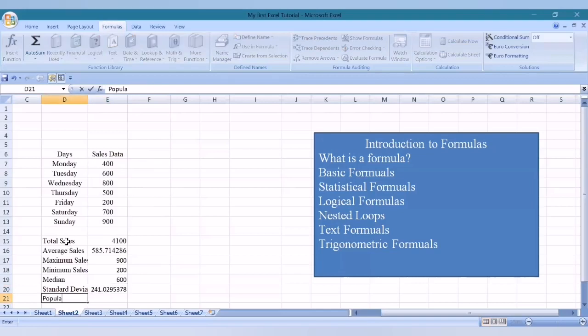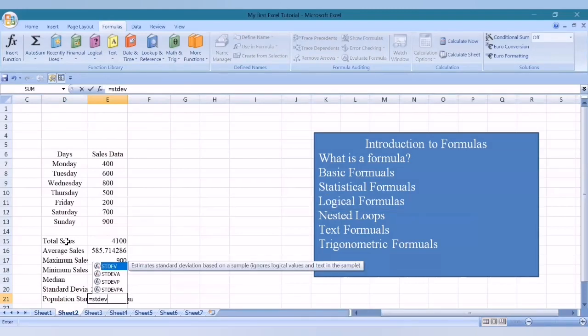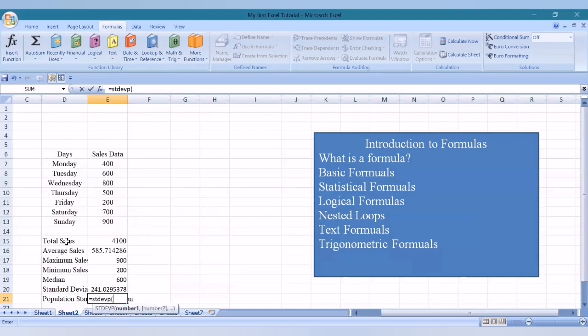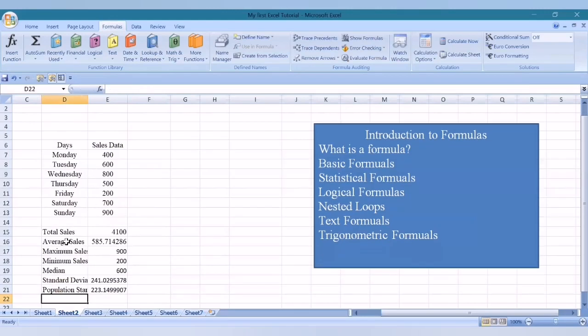The population standard deviation is also simple. STDEV is for a sample; when I add P, STDEVP gives me the standard deviation for the population.